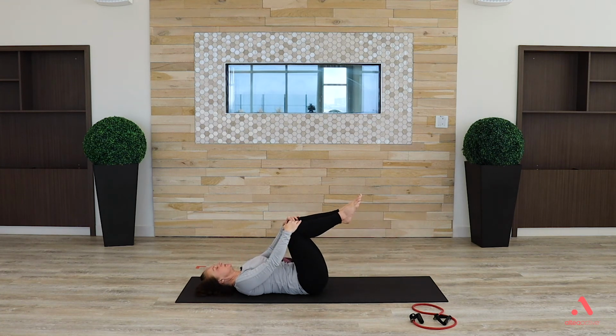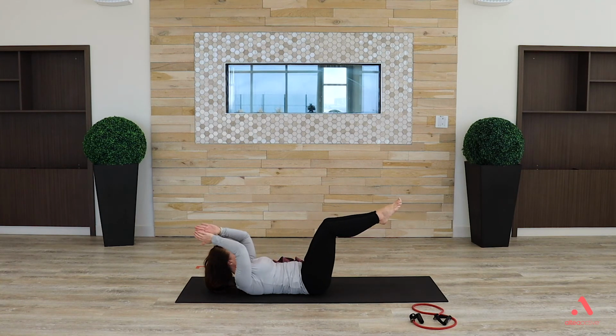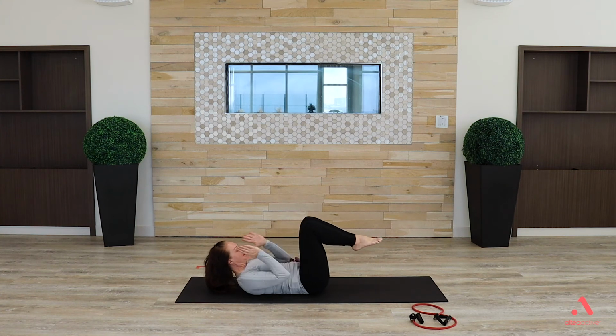And then legs to tabletop, head down. We're gonna do double leg stretch, and I'm gonna give you an option to make it a little bit more challenging with the band. But I'll show you the first version. First, we're gonna come up. Imagine you're taking off a top hat, extend your arms, extend your legs, and then sweep the arms in.